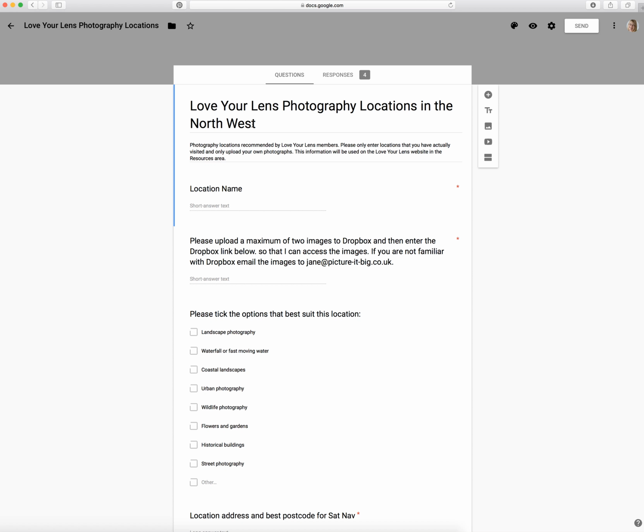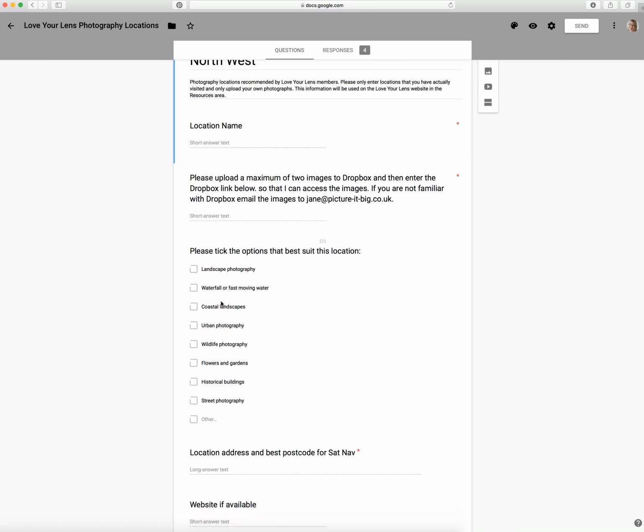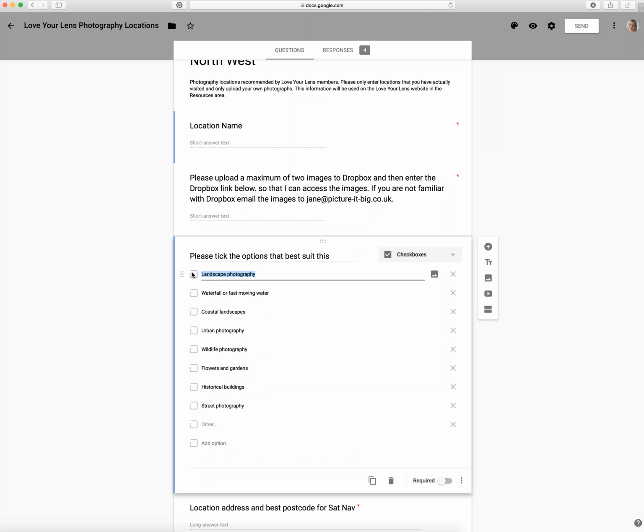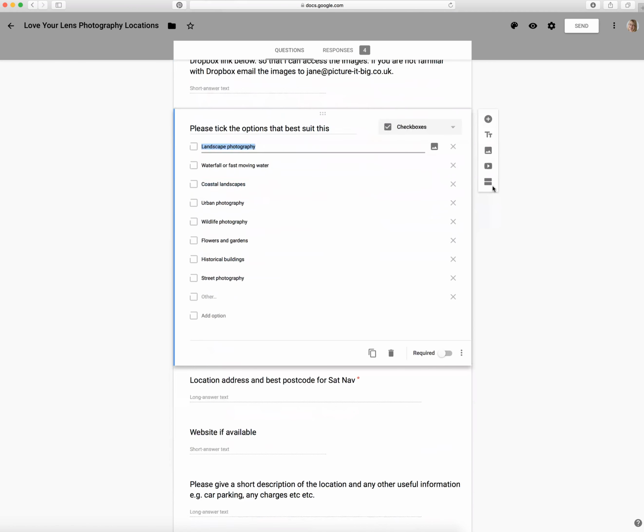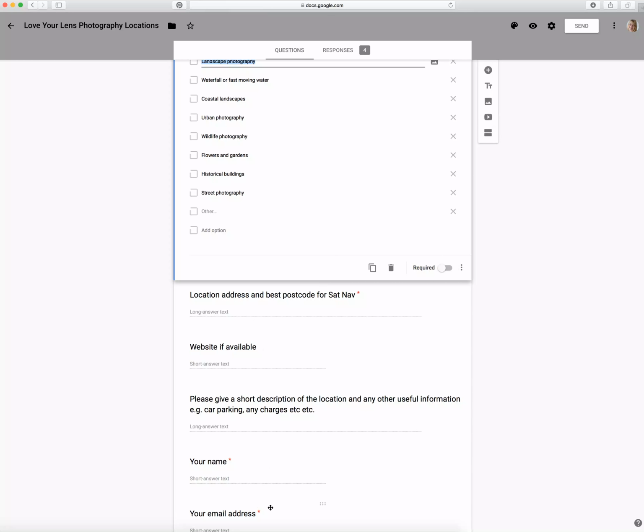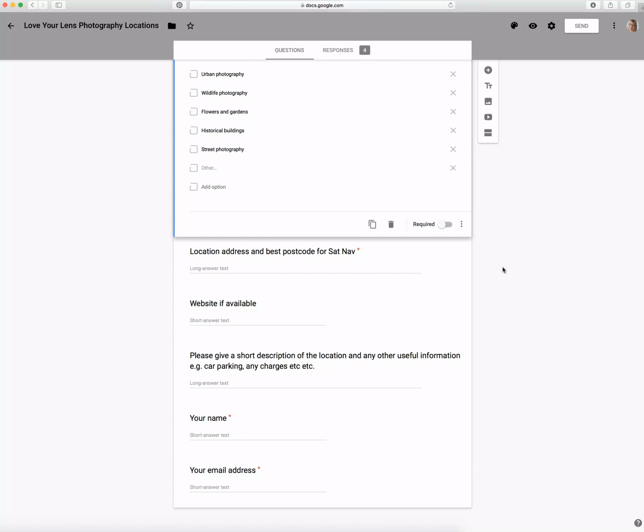So I've got a brief, this is what the person actually sees that fills the form in. So I've got a brief title, a description and instructions, then a series of things that they have to fill in for me. And if they wanted to, they could tick certain options. Now I'm actually not in the preview mode, sorry, I thought I was. I'll show you that in a moment. So a series of different questions here that I wanted them to complete for me.